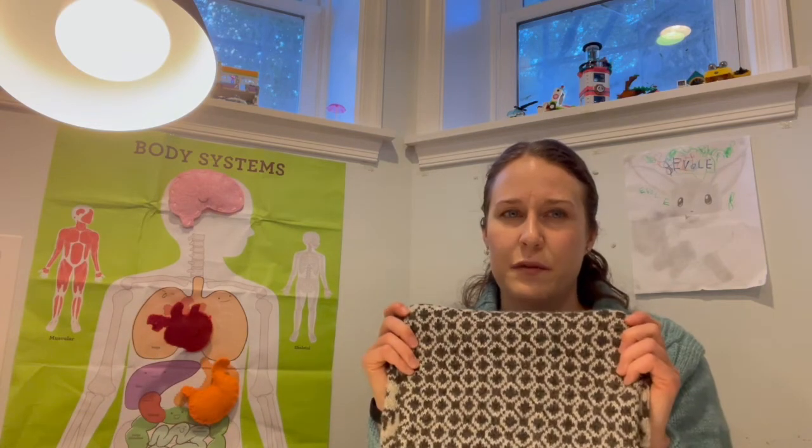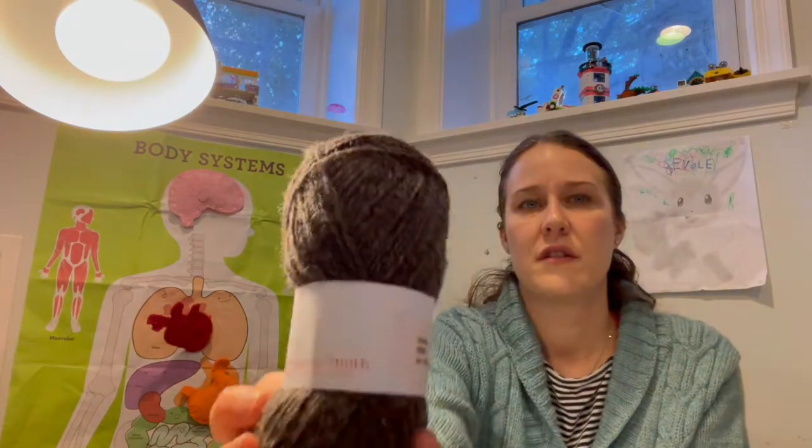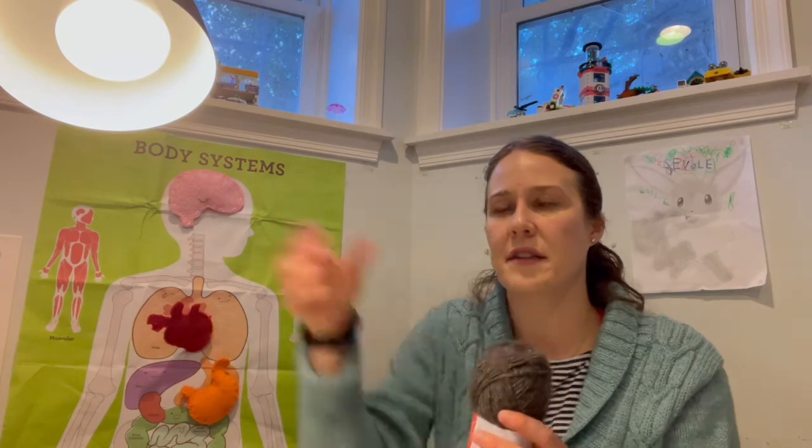When I sent a picture of this to my mom, or I think when I showed her on FaceTime, she thought it was like blue. She was like, oh, it's blue. No, it's brown. I think it was just the lighting. So hopefully you can tell here, it's brown and brown. Oatmeal and kind of a grayish brown. There we go, that's better. If it's right in the light, it's not as good.